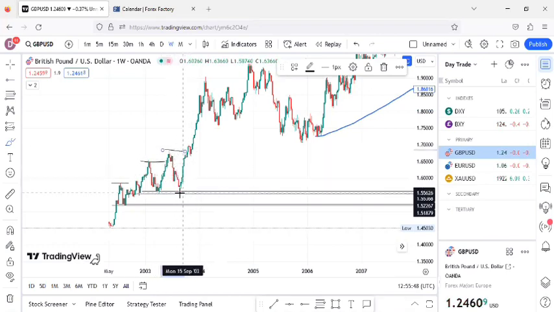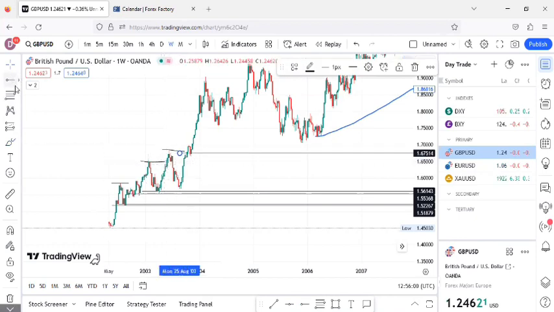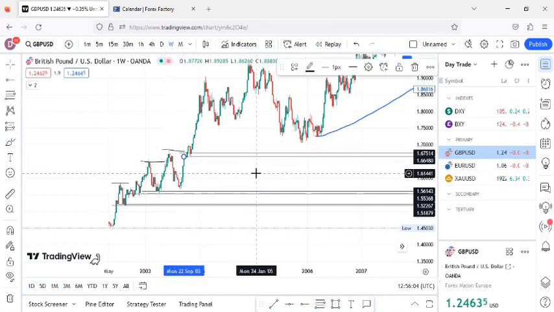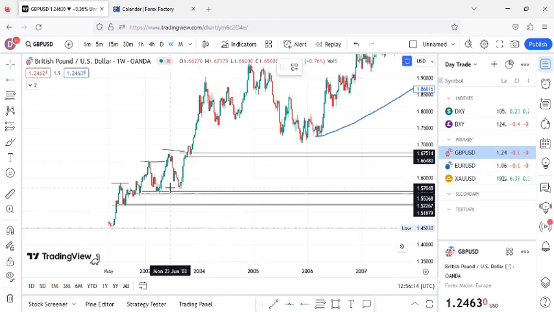The moment you have a break of structure, you consider the leg that breaks the structure and the beginning of that leg. So in other words, this is the leg that breaks this structure here that I'm going to consider as a level to watch. Okay, because one day, price will come back to that level. Then this is the beginning, and this is another level to watch again.